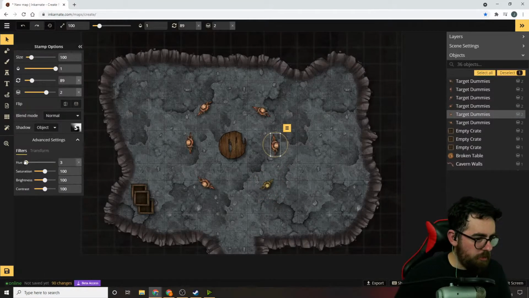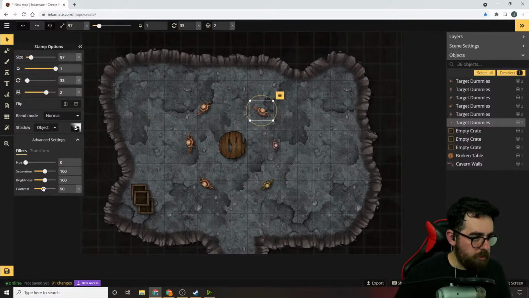Let's change the hue of this one as well to be, let's go for a little bit pinkish, and then let's just bring the saturation down. So now you can see they're definitely different colors. This one, let's just bring the contrast up a bit, make it a little bit smaller.